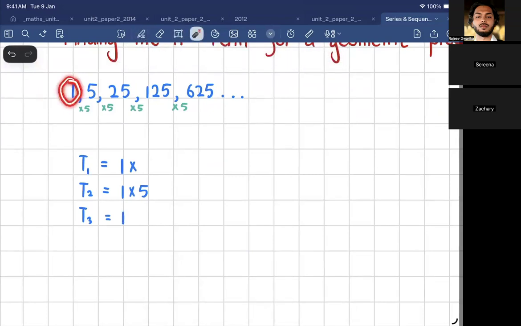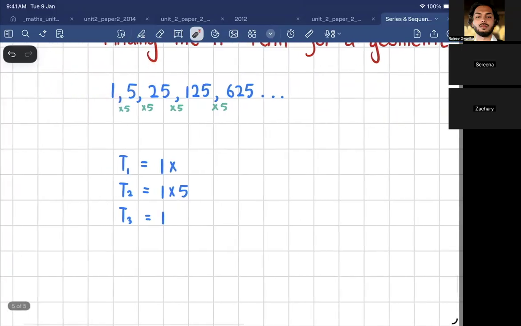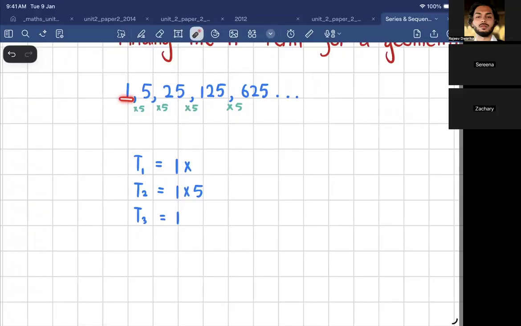All right. The third term now: the third term is 25, right? How many fives would I need to multiply 1 by to get 25? So look at it again, Zachary. We have 1 here, and we want to go to 25. How many times would I need to multiply 1 by 5 to get 25? By 5, sir. Okay, 1 by 5 is not going to give you 25.